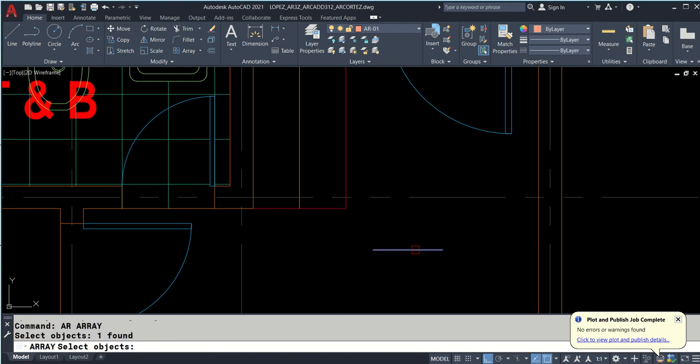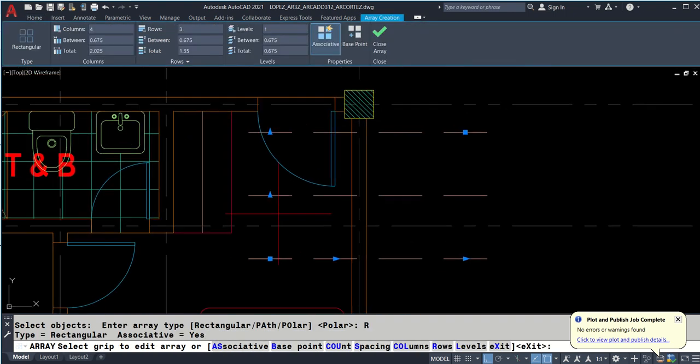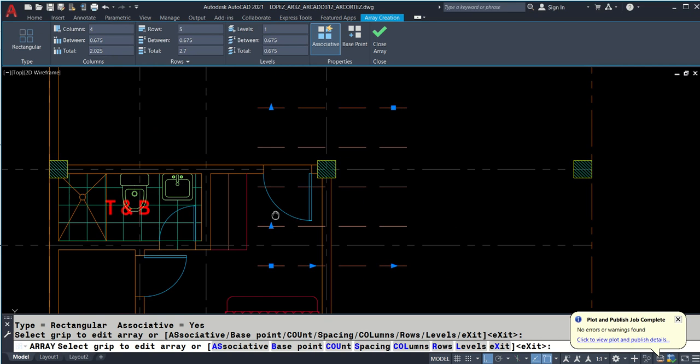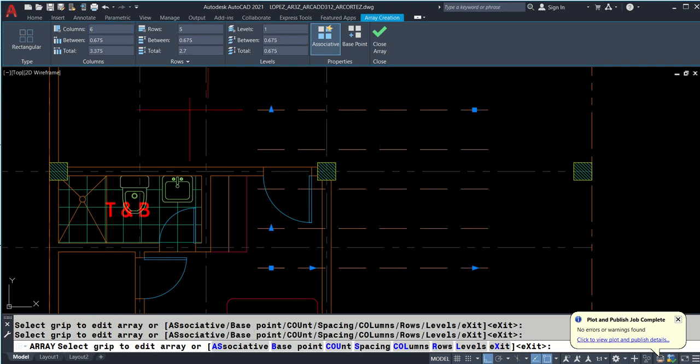Let's type AR. I'll be selecting this one and pressing enter. Kuha ko sa rectangular. Pag nag-click ako na rectangular, yan. Ito lang yung object kanina. Dumami siya. Nagkaroon siya ng 1, 2, and 3 rows. Nagkaroon din siya ng 1, 2, 3, and 4 columns. Pwede natin gawing 5 yung rows. Yung columns, pwede natin gawing 6. As you can see.